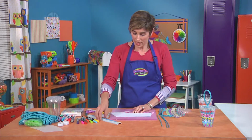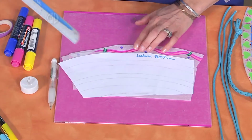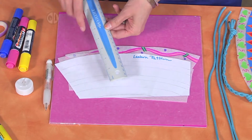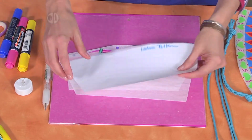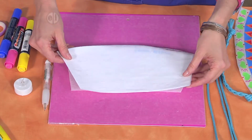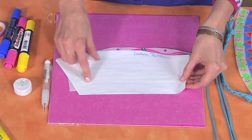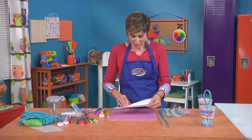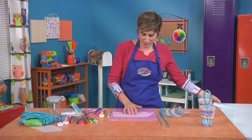Then I went ahead and used a ruler to mark out some lines along the pattern piece. This will be available too, because what you're going to do is put it under your tracing paper piece, trace it, and now you've got guides to make your bohemian pattern with. I've gone ahead and gotten one ready to show you right here.